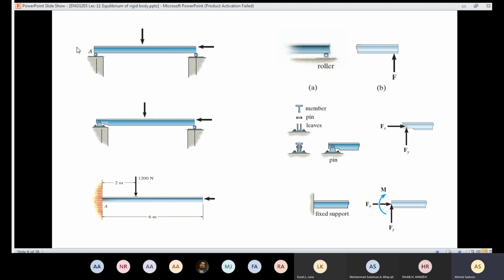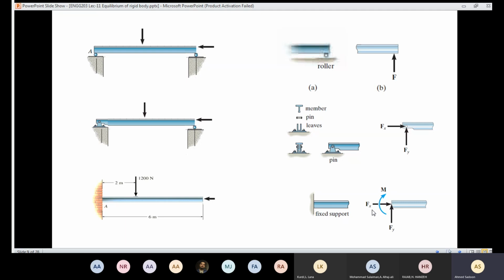While with this one here, the roller, if I apply force here, this part is going to rotate. So here I'm going to have an angle. And if I apply force here, that body is going to move in that direction. But if I apply force here, that part cannot move down. That is why the roller only provides reaction in that direction. And if you put the pin support instead of a roller, you are going to have resistance in X and in Y. And if you put fixed support, you are going to have resistance in X and in Y and resistance to a moment.